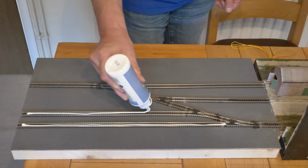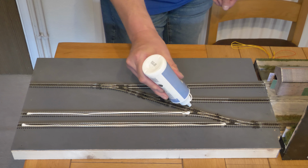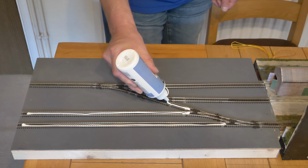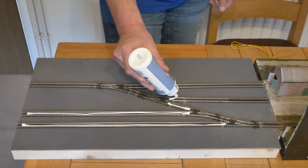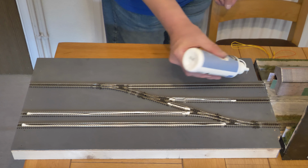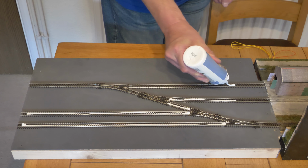It doesn't matter if you put a bit too much on or you get a bit on the tracks, because you're going to need to clean everything. Just don't go overboard on the points. You only need to put it just where the pins would be if you were going to tack them in. Yeah, I'm going to put a bit of heavier duty glue on the end there.